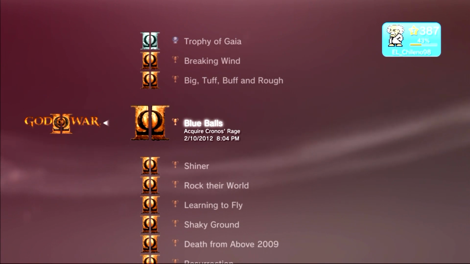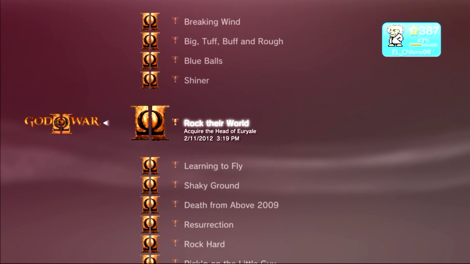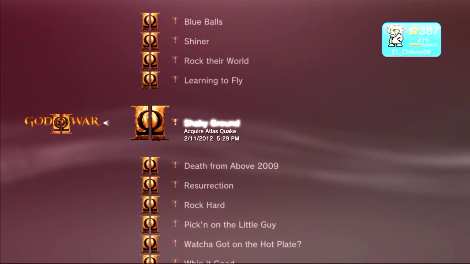They're all pretty straightforward. If you want to see how to do things like getting a 500-hit combo or something like that, then you can take a look at the main playthrough for that stuff. But they're all very, very straightforward.